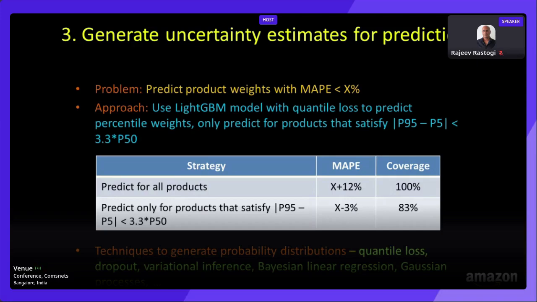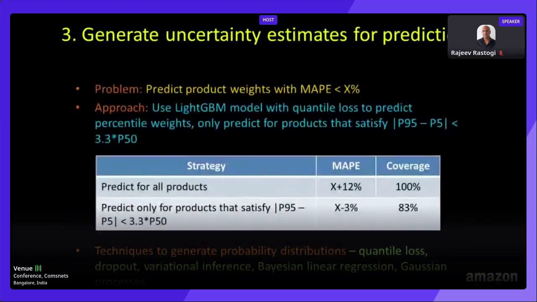Now, an alternative strategy here is to predict weights only for products for whom the difference between the 95th percentile and the 5th percentile weight is at most 3.3 times the 50th percentile weight, right? And what happens here is that the MAPE drops 1,500 bips from X plus 12% to X minus 3%.